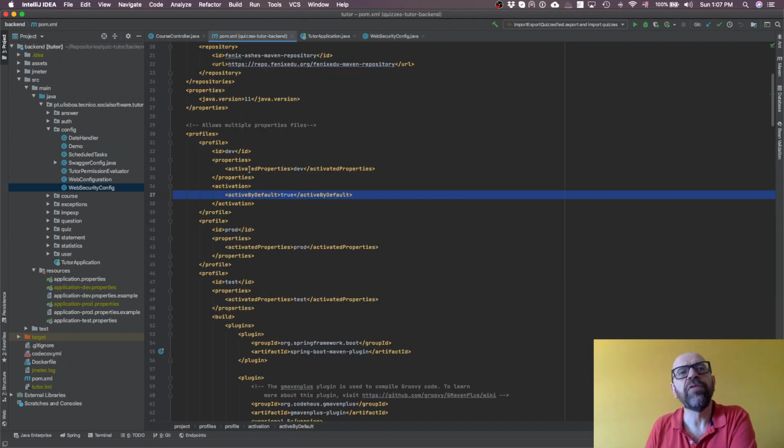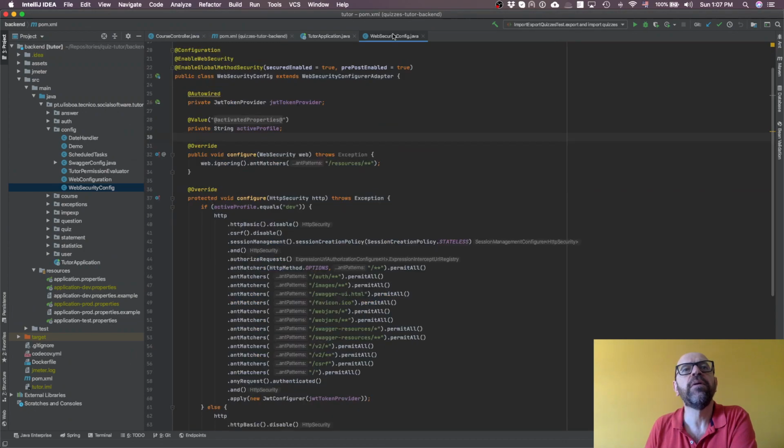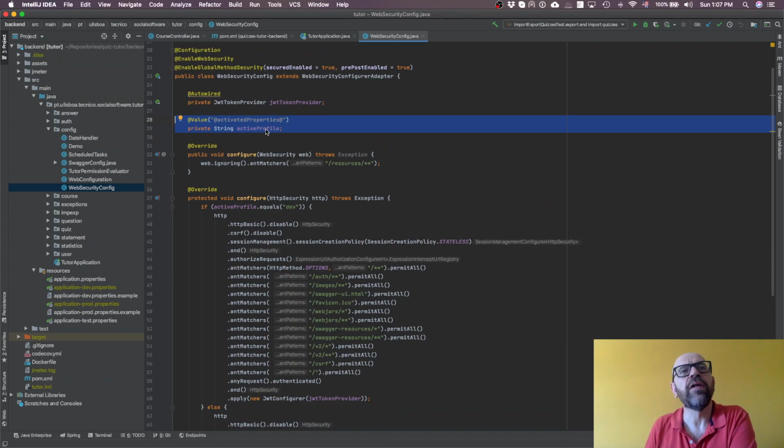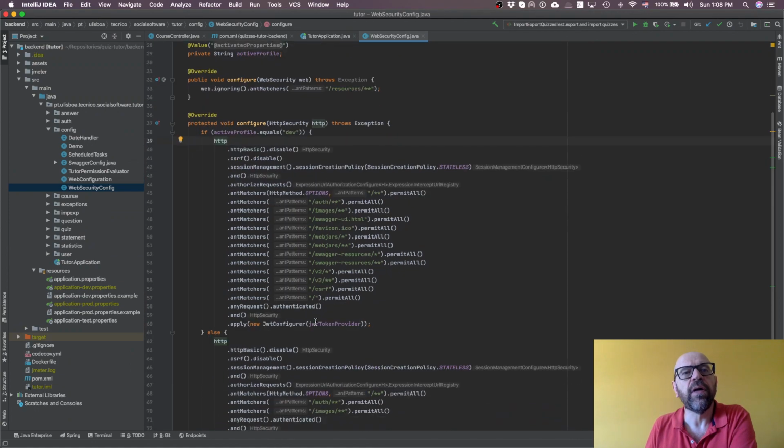In this profile, we set this property, and then inside your code, we can actually declare a variable that will have a value equal to the profile you are using, and then in this case we are defining different types of access control here, depending on whether you are running in development mode or not.